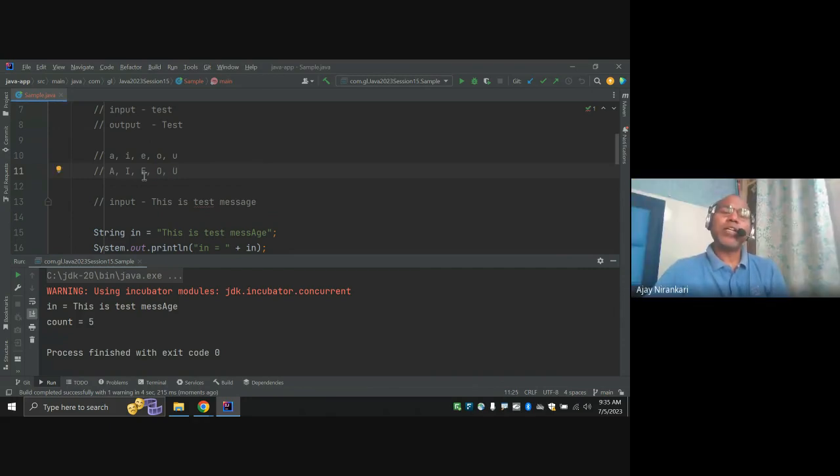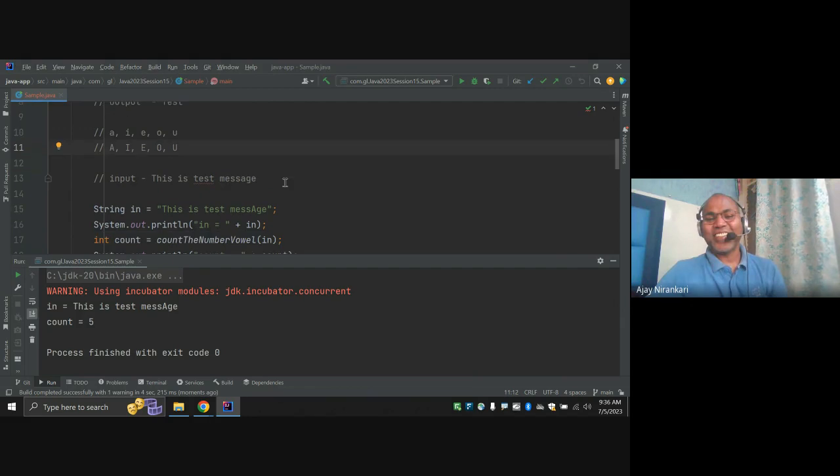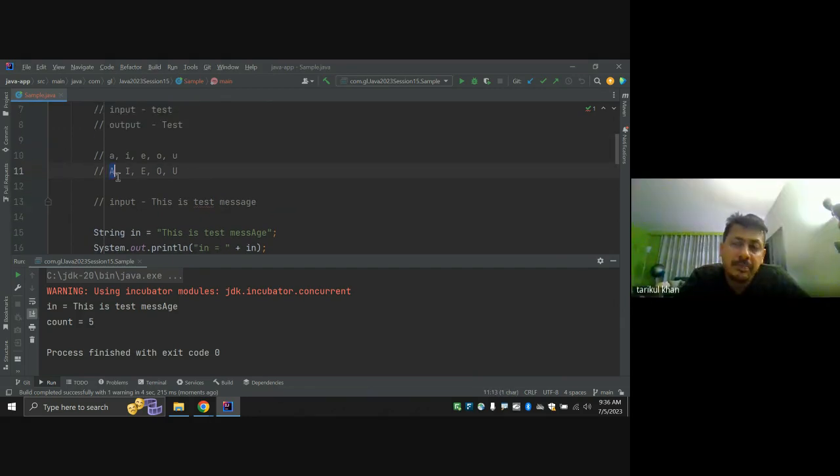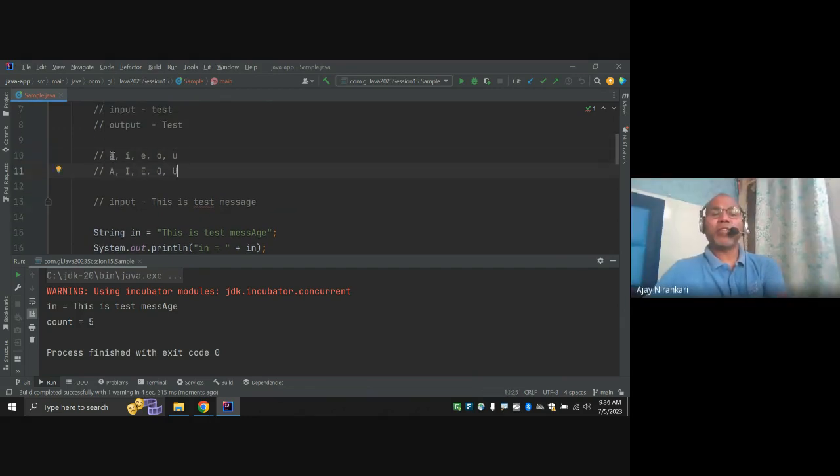That means, generally, the number of vowels is 5, but technically 10: 5 small and 5 upper case. At least from the computer's perspective, we have 10 vowels, 5 small letters and 5 capital letters.